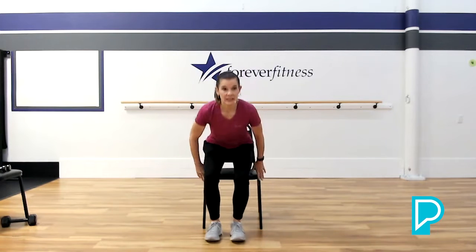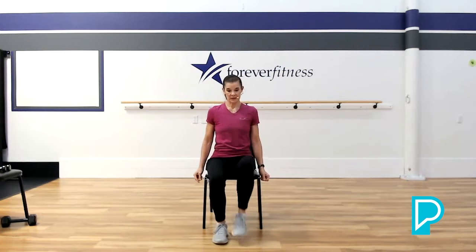So we're going to start with a warm-up. If everybody sits in their chair, sitting up nice and tall, we're just going to start marching, just lifting those knees up and down, just easing into the workout. But we're going to talk about aerobic exercise while we're starting to warm up. Aerobic exercise should be done ideally at least 3 days a week, 30 minutes per session of continuous or intermittent exercise at moderate to vigorous intensity. You're going to work your way up for the week's total of 150 minutes. If you're not there, you gradually work up each week.